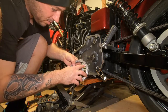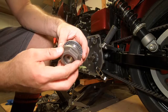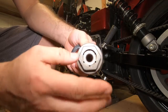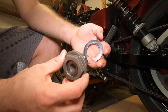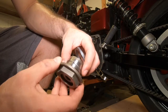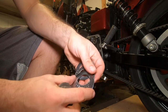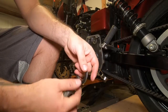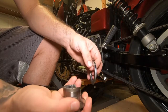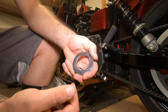So, it says this side out. We have this bearing, more or less, where oil comes out of these circles right here. Make sure that's all cleaned up. This one's broken, we will be replacing it. It's going on the bike for now, but we're not gonna ride it until this is fixed. But this is a simple pull out, put another one in, torque it back up.